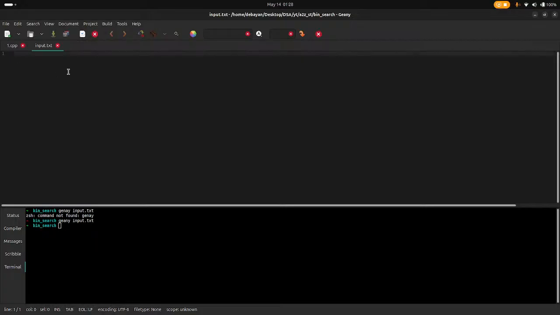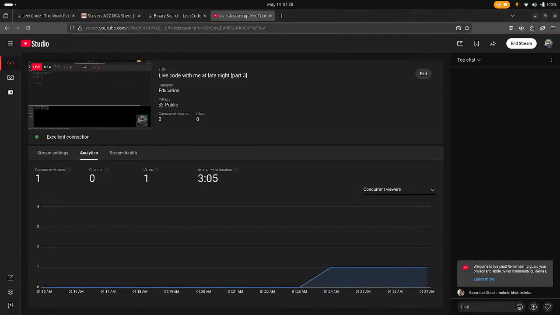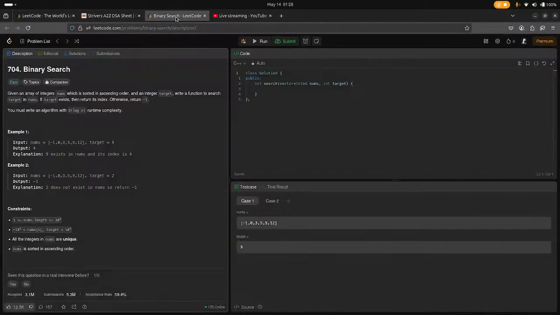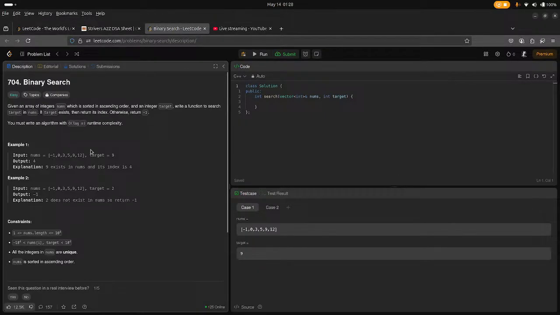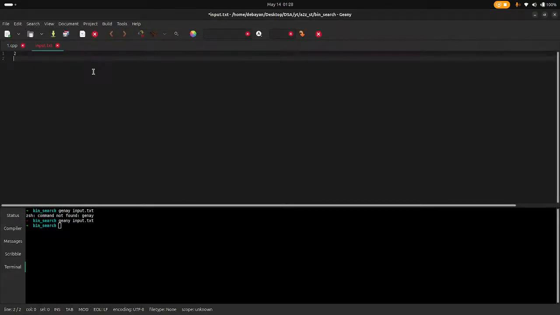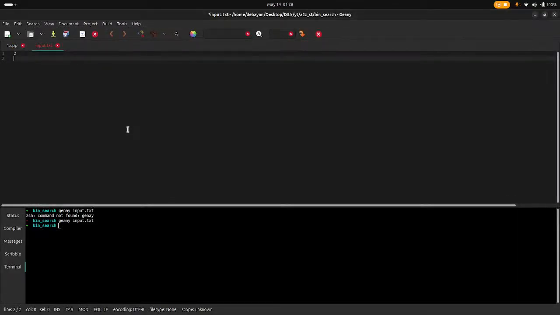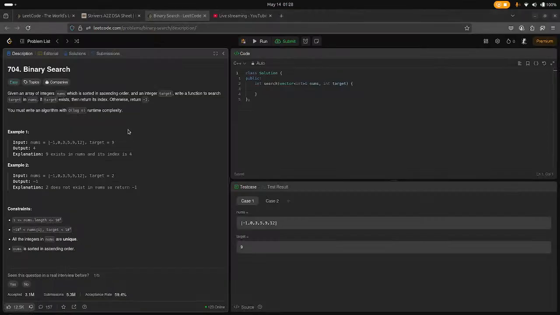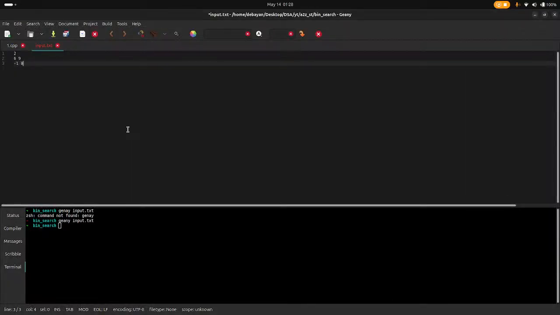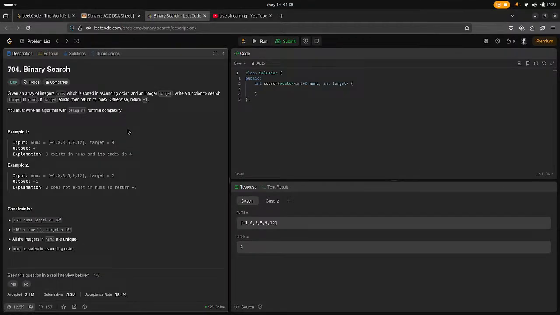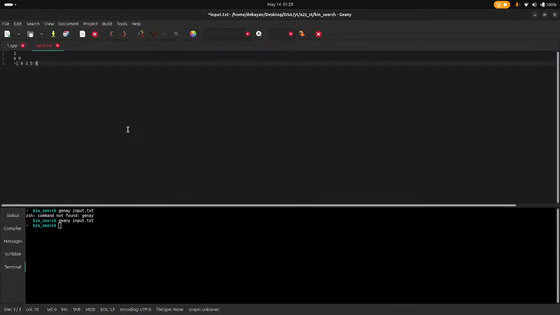So how should the input look? It will be pretty simple, right? If I'm considering this case, let me write. I have two test cases. First is 1, 2, 3, 4, 5, 6. 6 is the size of the array, 9 is the target, and the array is minus 1, 0, 3, 5, 9, 12.